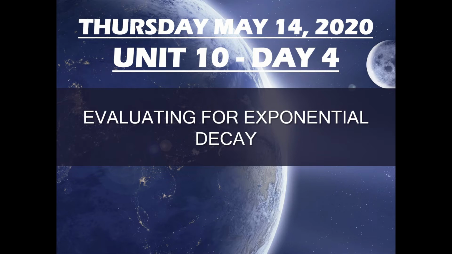Maybe your house loses value over time. Maybe you buy a car and the moment you drive it off the lot, it loses value. For whatever reason, some things' values decay over time. A famous one is radioactive material, which famously has a half-life that decays over time. So today we're going to actually solve for some exponential decay.